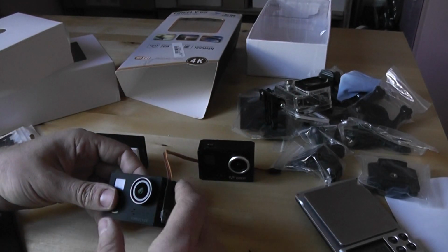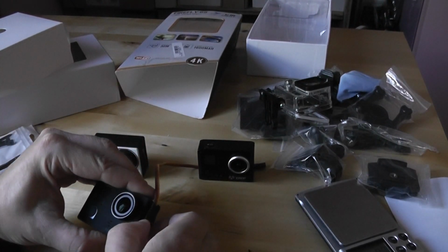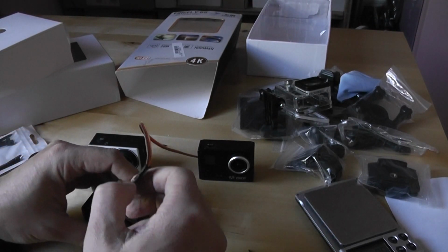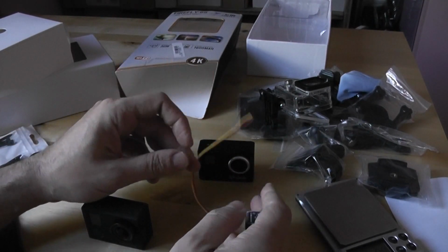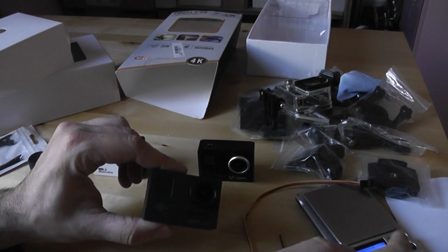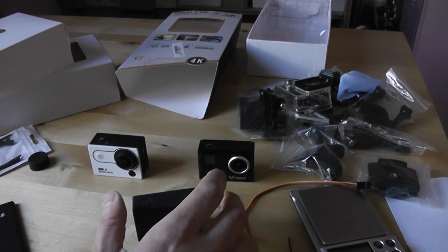I will make a small demonstration of how the latency is. So basically, out of the box, it's a very nice feature to include this AV out. You can choose, as I showed, between the NTSC and PAL formats.